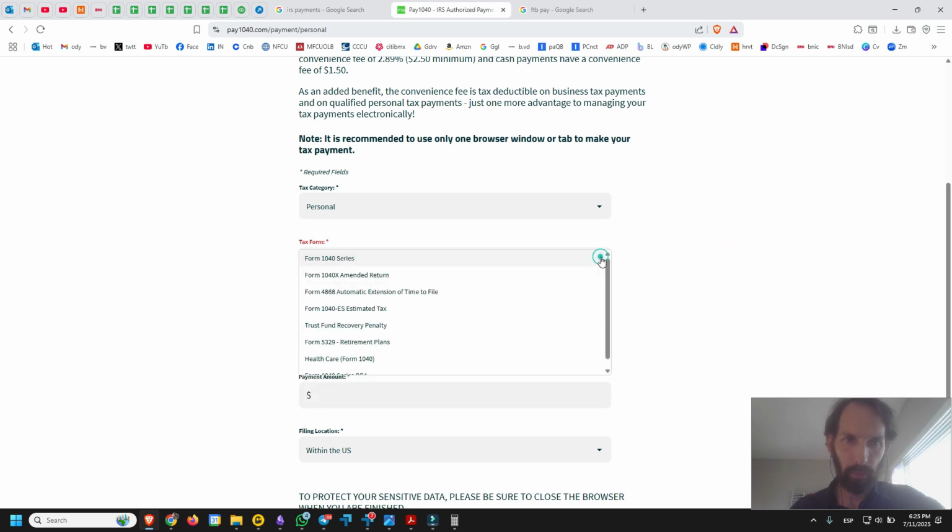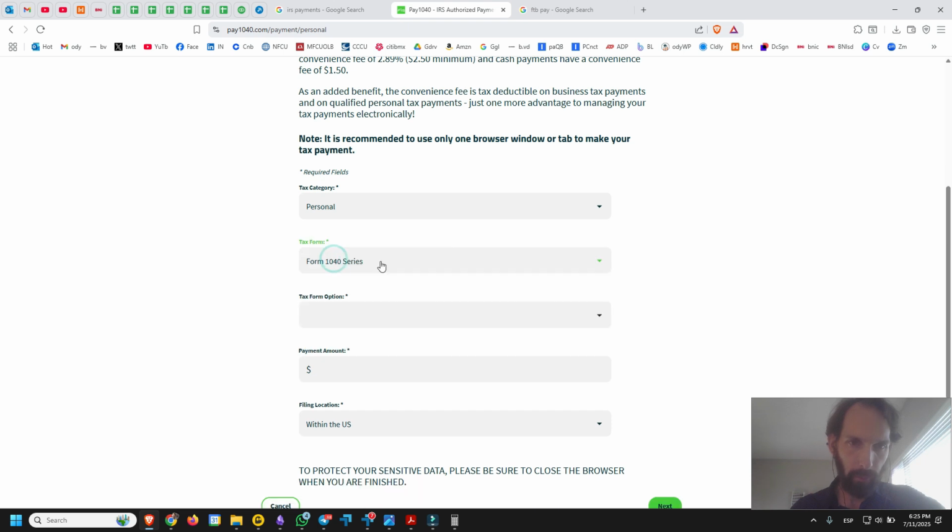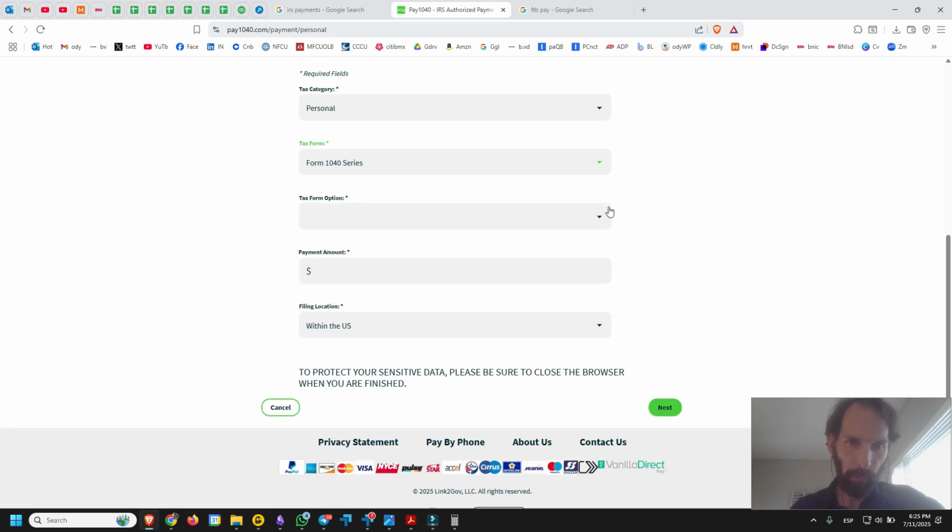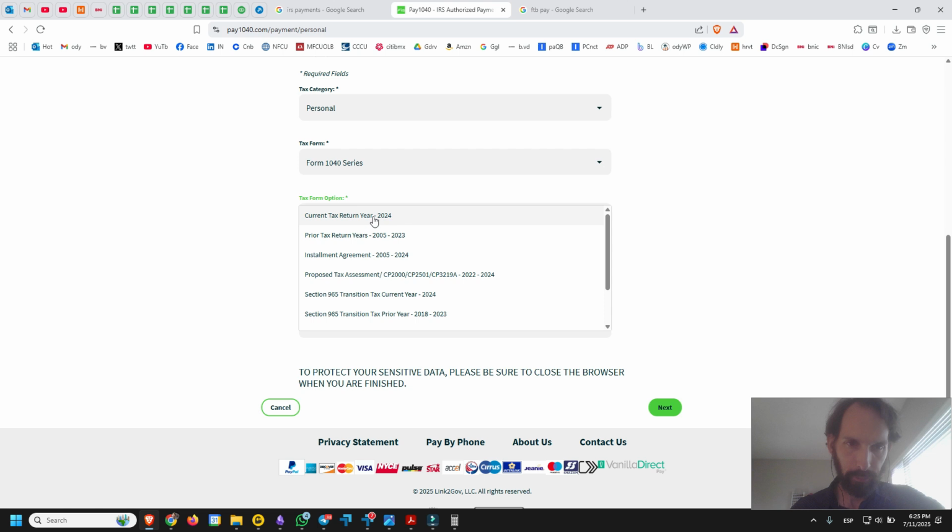For the tax form, you would go to Form 1040 series. And then depending upon the year, let's say it's a prior tax return year.